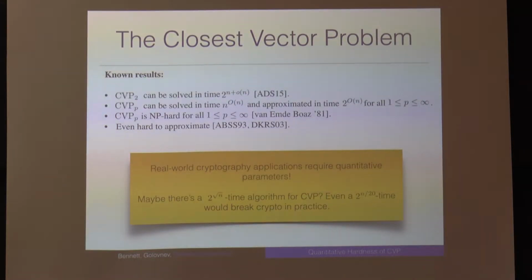So, I mean, there are 2 to the n to the 1/3 algorithms for factoring. Yeah, this is true, and we therefore choose our keys to be large enough to deal with that, right? The keys that people choose for lattices. Oh, it would break everything we do in practice because everything we do in practice assumes that those algorithms don't exist for CVP. Oh, they are assuming that kind of strong hardness? Well, they assume specific hardness of related problems.